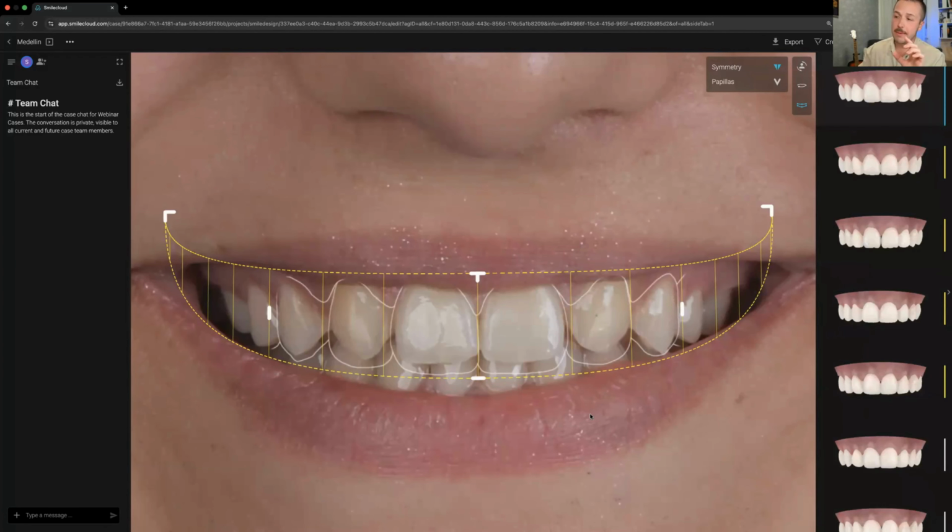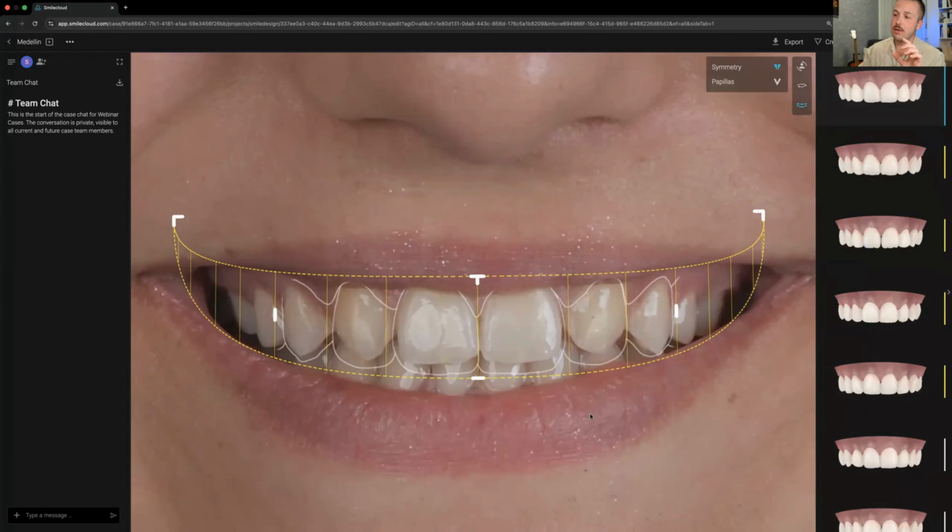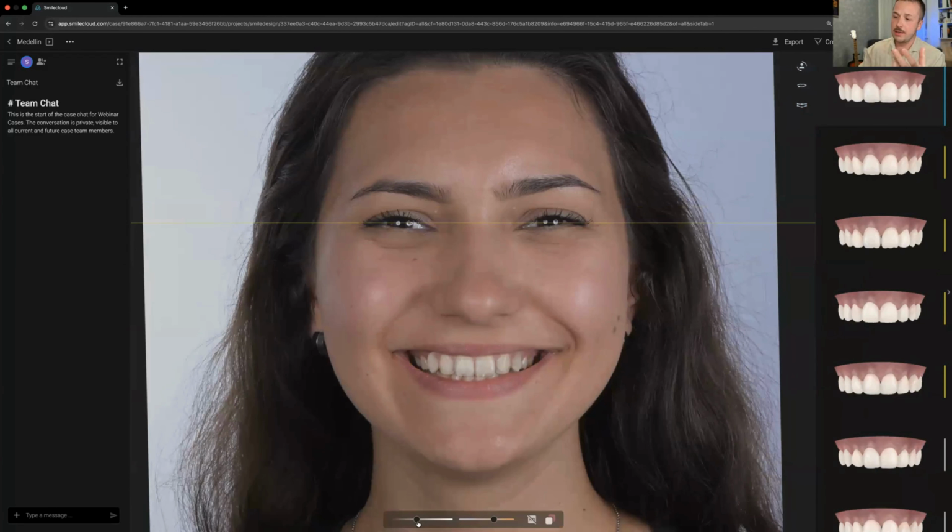So I'm just gonna make them a little bit smaller now. And then I'm gonna go back in to see this full visual. Okay, this looks kind of nice. More proportionate to the face. The laterals look kind of big, but if we're not gonna do ortho again, there's nothing much I can do about it. But there's also one thing we can do.